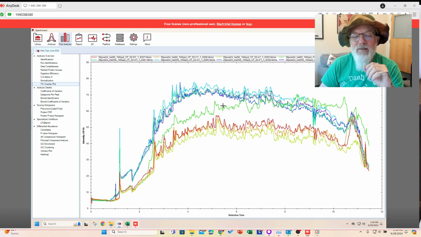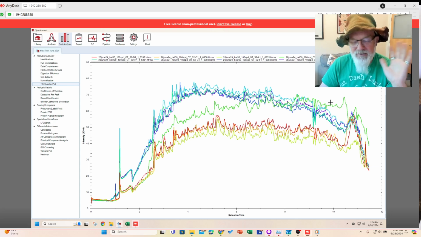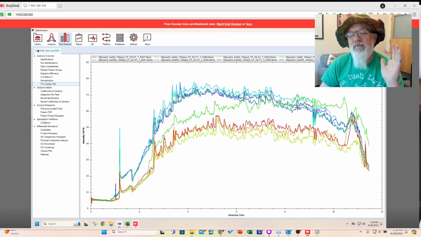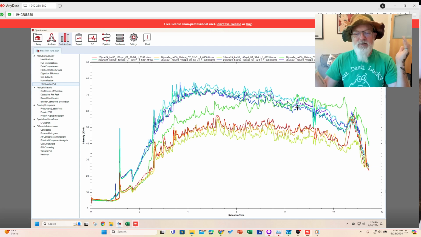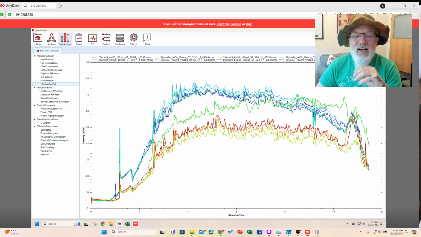Could have been my poor pipetting skills, could be the Opentrons robot, which doesn't make the sandwiches all that consistently sometimes. And for those of you who don't have an Opentrons robot, you're probably like, what the hell is he talking about? But for those who do, you know what I'm talking about. And then these are the 200s.